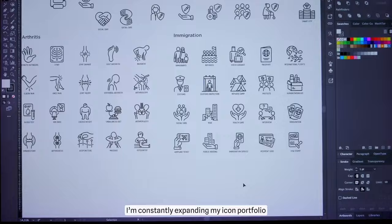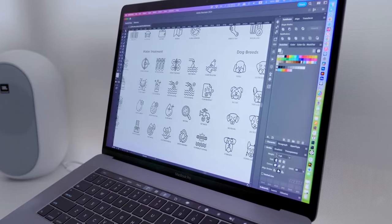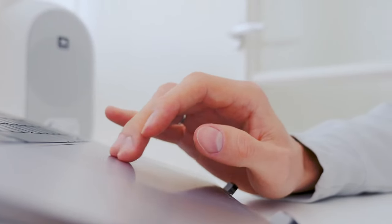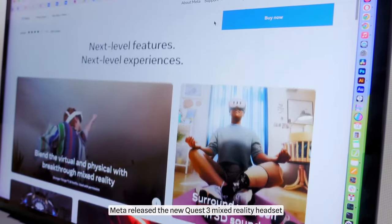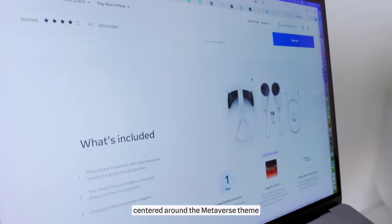I am constantly expanding my icon portfolio, adding more new themes and sets to it. Recently, Meta released the new Quest 3 mixed reality headset. So I decided to create a new set of icons, centered around the Metaverse theme.